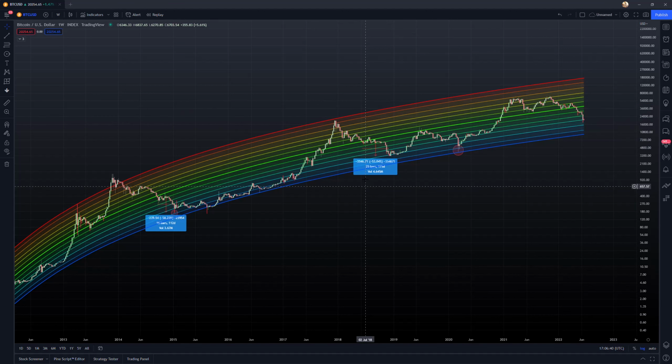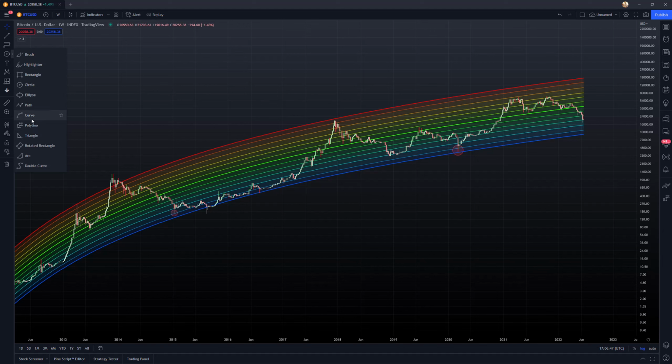So I want to start by considering how, if we extend this blue line out, because I do think the bottom will correspond to around the blue line as with the prior bear markets. If we extend this out to the end of this year, where I do expect the bottom to be, we can see how that corresponds to around $17,000, $18,000. And this makes sense to me because from a candle closing perspective, we could have a candle close that bottoms around $18,000, but a wick that maybe goes down towards, say, $15,000 or just a little bit below.